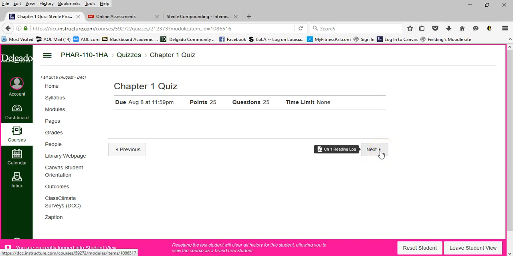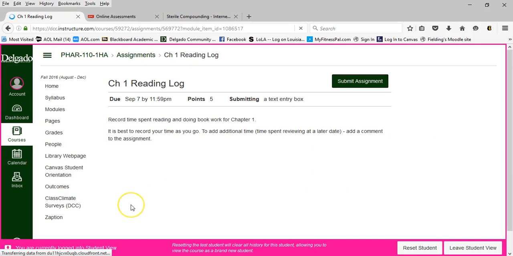Now, once you've completed all of this and you've done your reading, there's a reading log. Now, reading logs, as you see, the due date is September 7th, and that allows you time to go back if you do any kind of reviewing. This is important for the SCAT training, and the SCAT training is the Sterile Compounding and Aseptic Technique ACPE Certificate of Completion in Sterile Compounding.